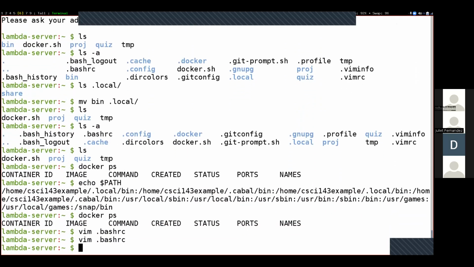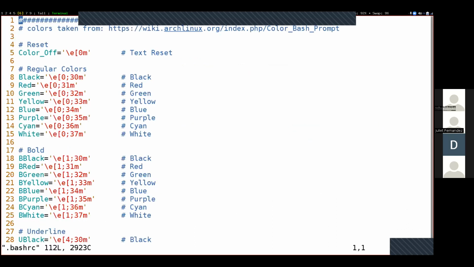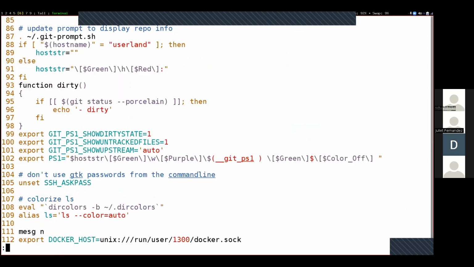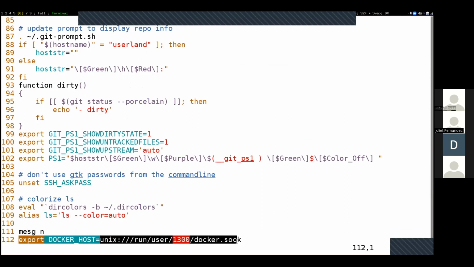Okay, yeah, I have a folder TMP in here. You may or may not have something like that. It's okay. As long as you can run docker ps, then you're good up to the point of adding that last line to the bashrc file. Yep, line 112 will have this export command inside of it.